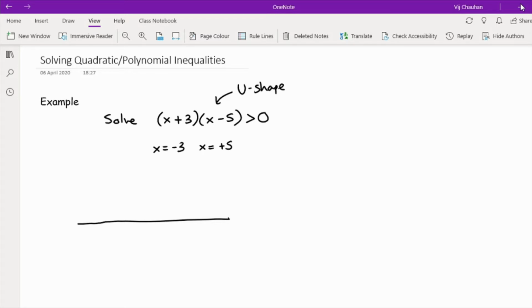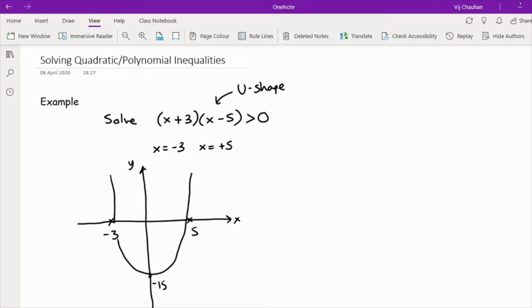And so if I sketch my two roots of -3 and 5, and I draw my not so neat parabola, and I know that my y-axis is going to be somewhere here. Now for this, the y-axis and the graph isn't really important, however it's useful just to have a bit of good practice that you're able to do this. So all I've done there is I've sketched this inequality.